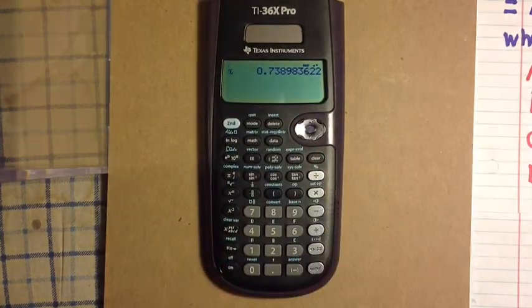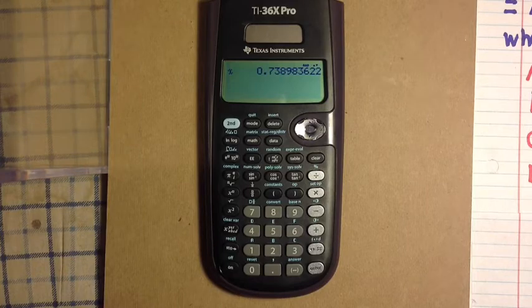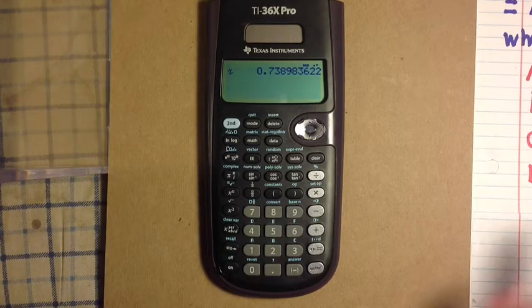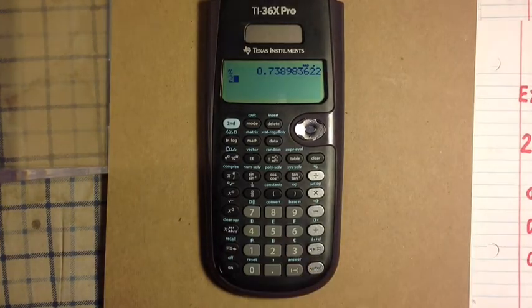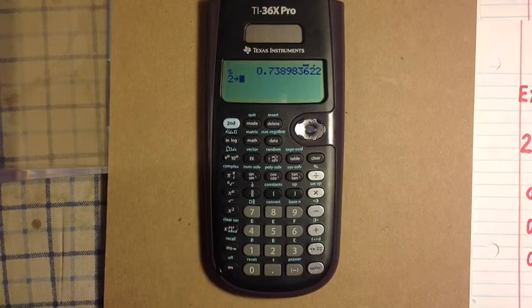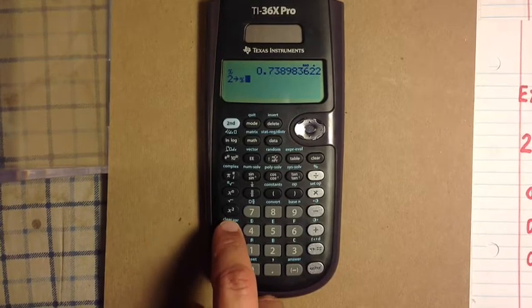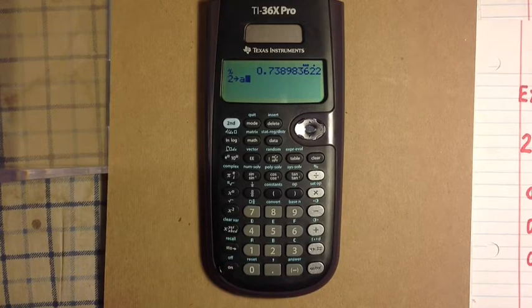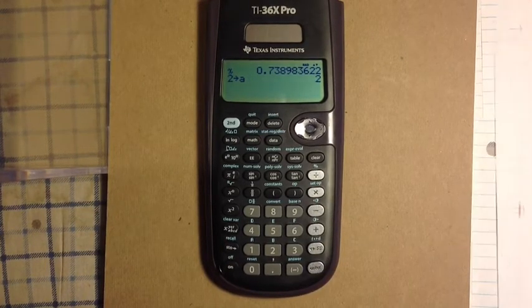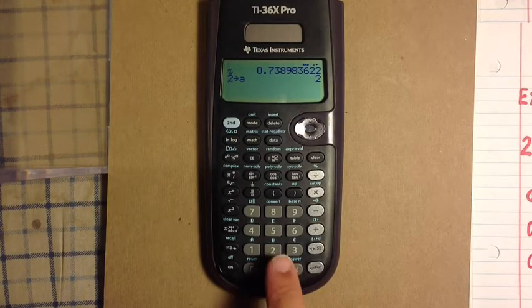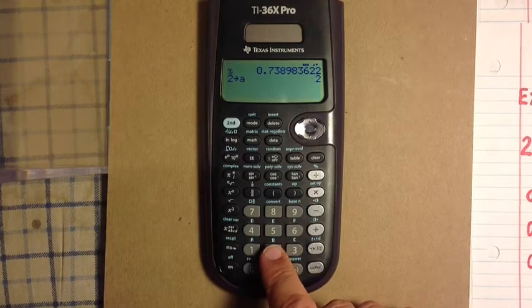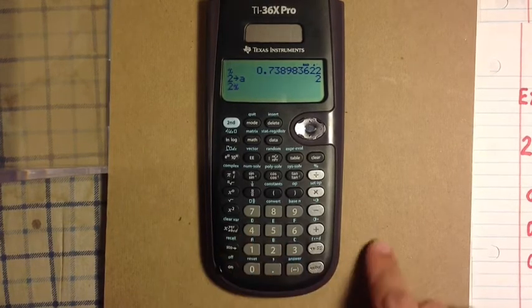So let's figure out what each coefficient is going to be using the TI-36X. I'm going to use x as my R, so we'll start with A first. A is pretty simple, it just basically is 2. Hit the store key, and I need to hit the variable key 5 times. That brings up A, I hit enter, and A is stored into the calculator. We're going to do the same thing for the other 3. Here is B. In this case, it will be 2x minus 3. Store, variable key 6 times.